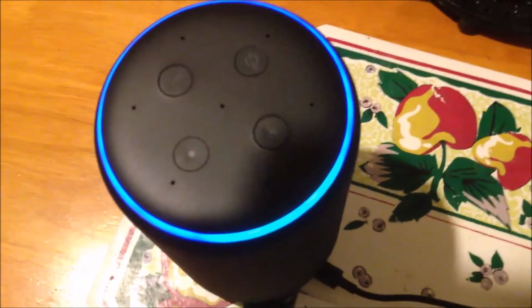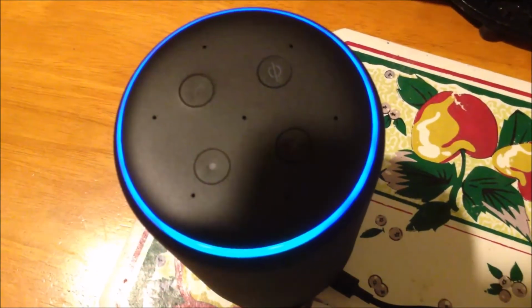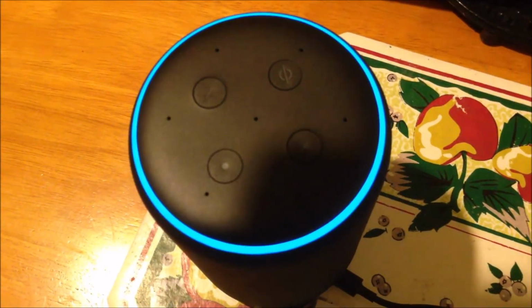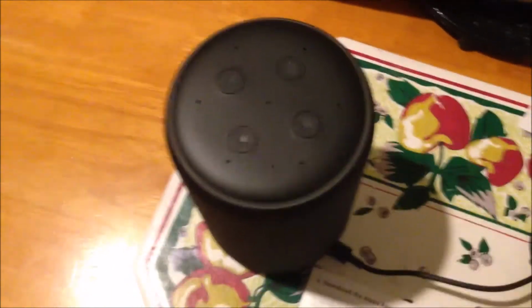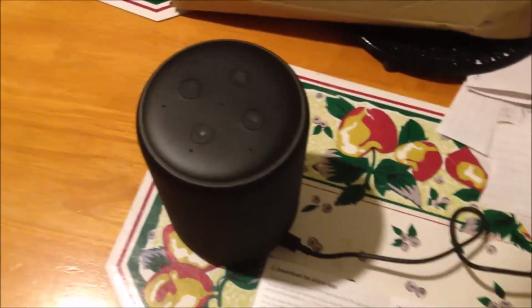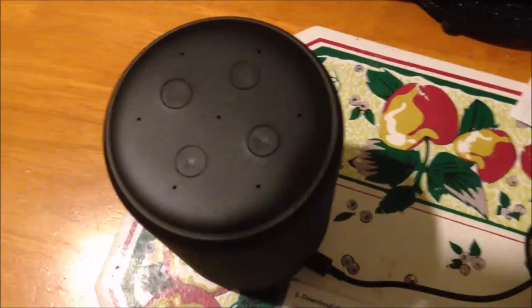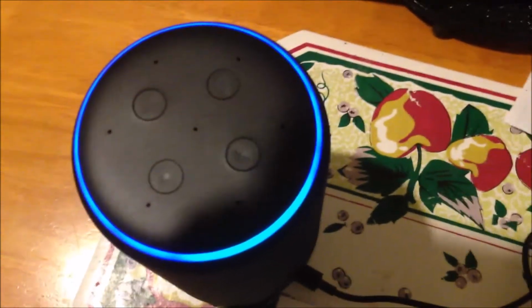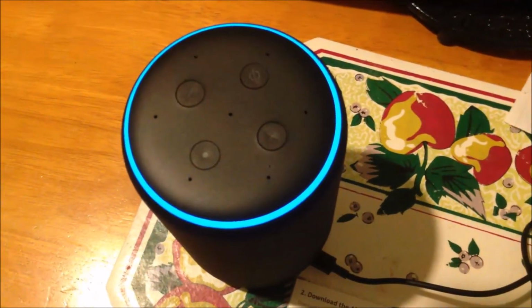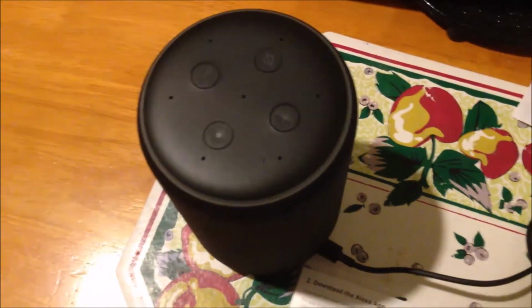Alexa, set the temperature to 21. Thermostat Wi-Fi is set to 21. Yeah, this sets my smart thermostat to 21 degrees. Alexa, set thermostat to 20 degrees. Thermostat Wi-Fi is set to 20. Here is an example. Okay, we can ask the Echo Plus this question.